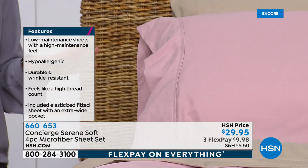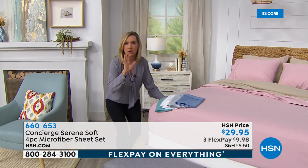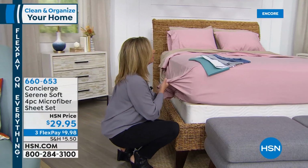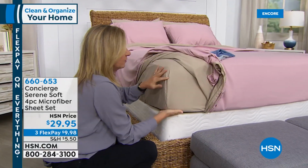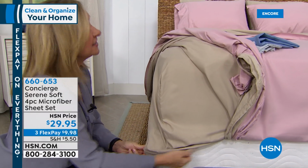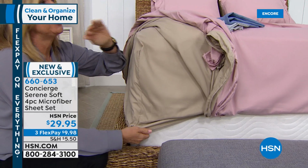But microfiber, we love it for so many reasons. Number one, the feel, always the feel. When I read reviews, it's always a highly rated sheet for us. Super affordable. I think a lot of times people are surprised at how great they are. That's true. With $29, you think, I can't get a pillowcase for that price. People think they're going to be scratchy or awful or something. It really has changed the industry.